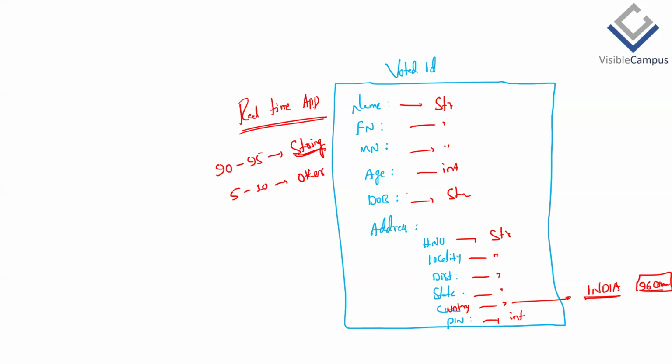Is it better to store one time, or is it better to store 96 crore times? If you are storing the same data 96 crore times in our memory, will it be sufficient? No, right? That is why data that is most commonly used for every member needs to be stored only once in the memory, so that the memory is optimized and we can reuse the object also. But when it comes to name, is it the same every time or different?